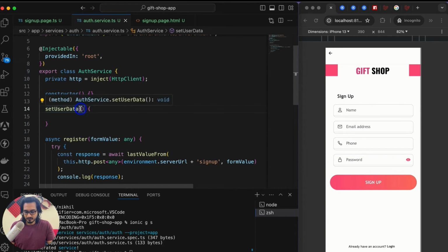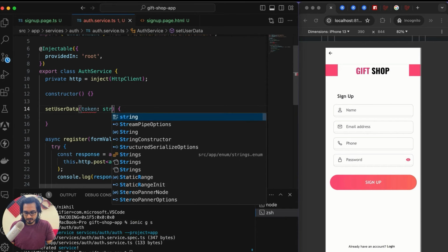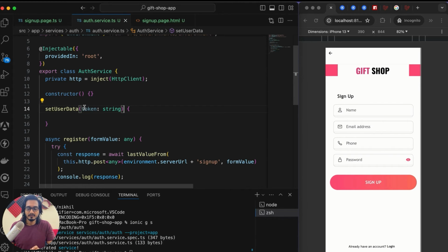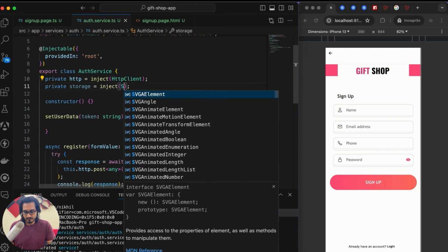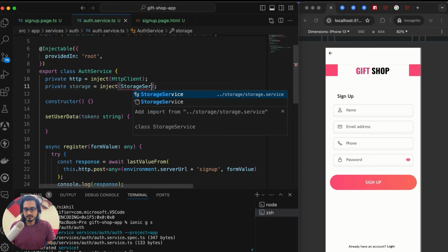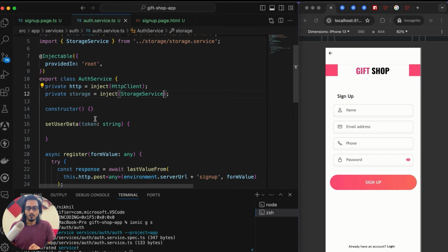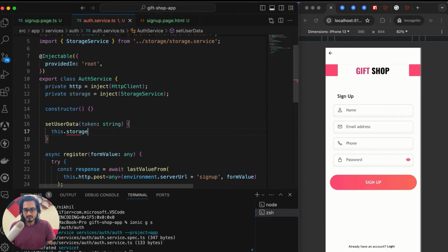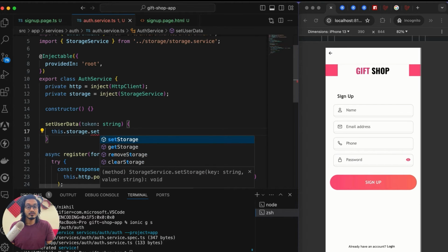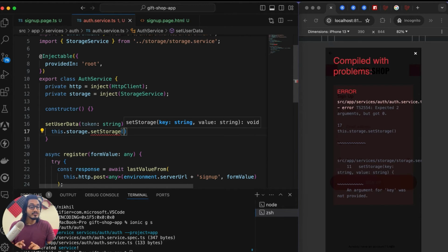Now in this particular one, I'm going to get the token. This function will get the token and I will have to use the storage service actually. So again, import storage from storage service. Okay, now how am I going to do that? So this dot storage dot set storage function I'm going to call, in which I need to pass the name of the token.